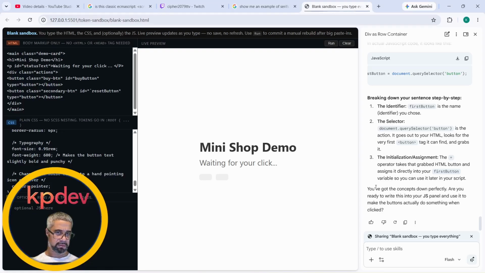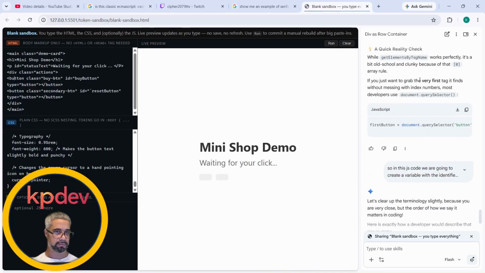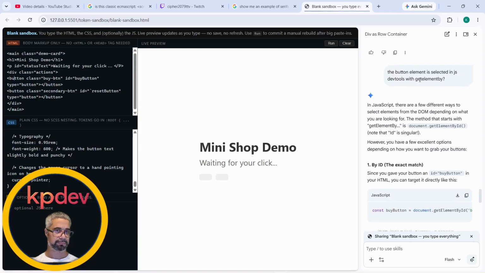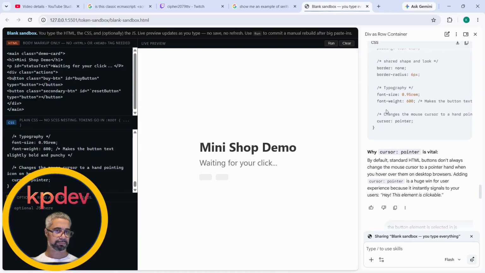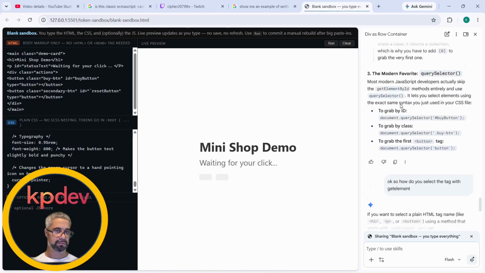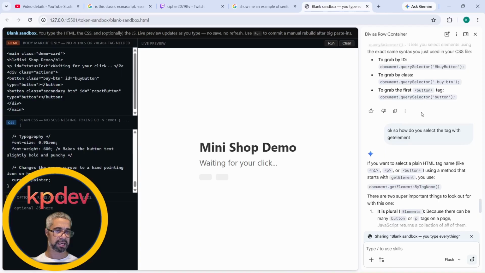So I think we got all the code. We figured out what each line of code does already. I think so. Are we missing one? Where did I leave off? What was my last prompt? Okay, so we were talking about selecting a tag. We got that. We figured it out. There's two ways.